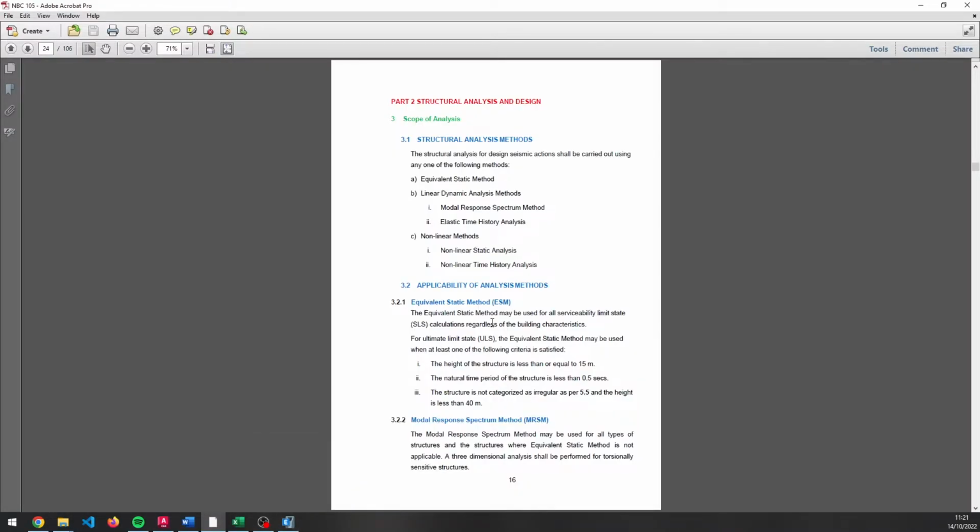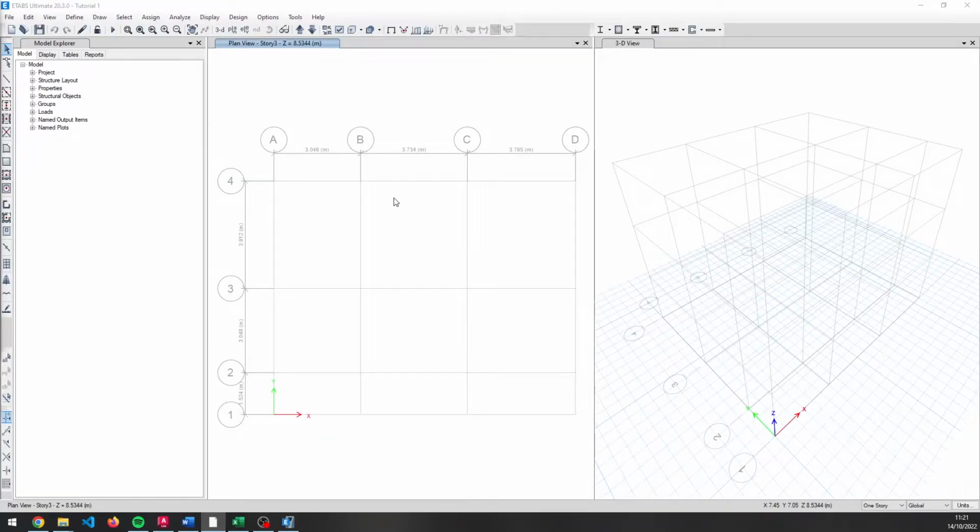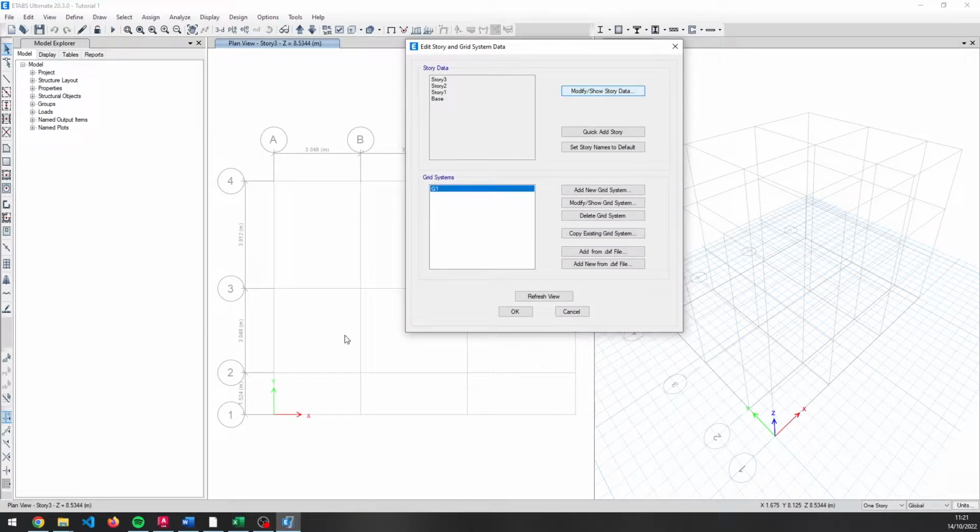So here in the code I wanna discuss something. For the equivalent static method to be applicable, first the height of the structure should be less than or equal to 15 meters. In our case it is roughly 8.534 meters, so it's less than 15 meters.